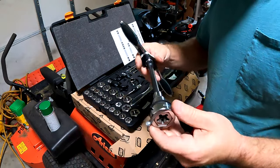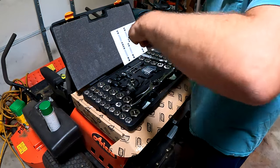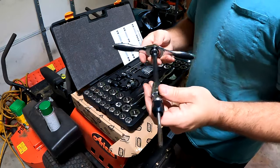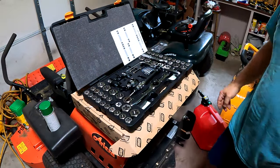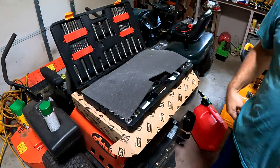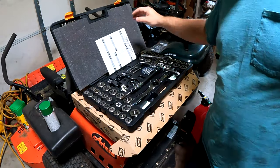I'll give you adapters for that, and then the same with the tap. So there's really any combination that you can think of, it'll do it. It's got metric and standard. It's a nice set, I like it so far. I just thought I'd show you that.